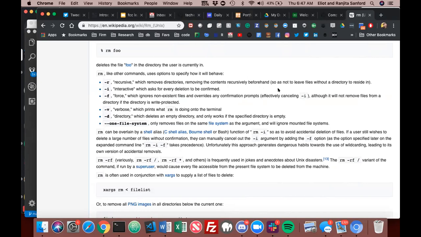Recursive. Help me understand what recursive is again. I think recursive is like, if there are subdirectories under that directory, it will delete all of them. I see, okay. So it's saying not just the parent folder, right, also the child folders. Yeah, okay. It should apply down the chain. Correct. That's what recursive means. So if a change is made in a parent folder, those changes would also be applied to children.